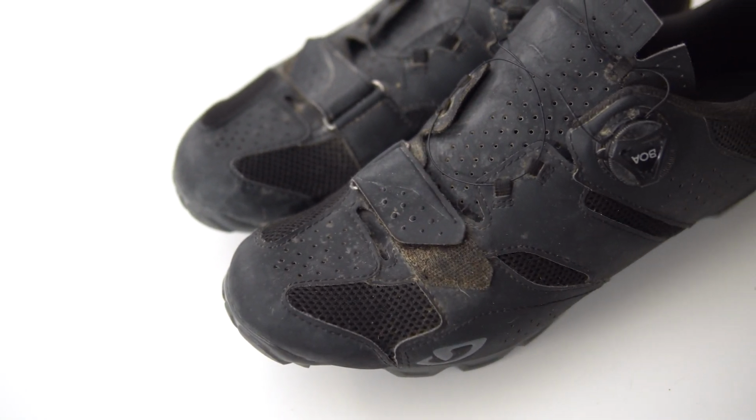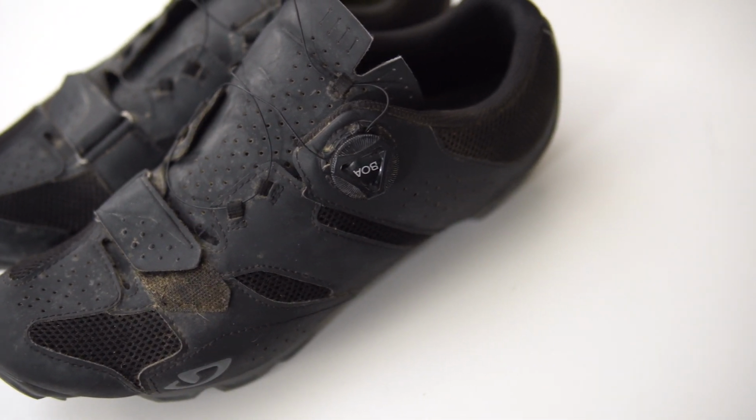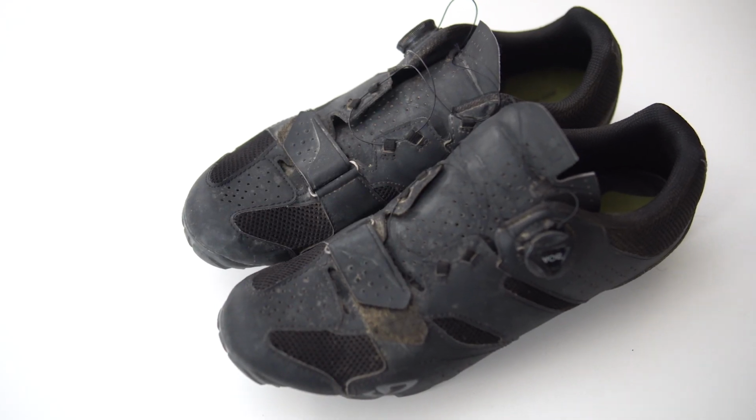There are a few other companies that do make a similar option with the BOA. I've really liked Giro products in general. I've really liked their bibs and their other apparel, so I gave them a shot on their shoes, and I'm very, very happy with them. So lastly, let's get into my final thoughts. What did I like and dislike about these shoes?